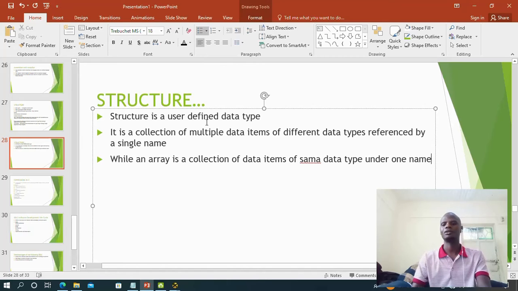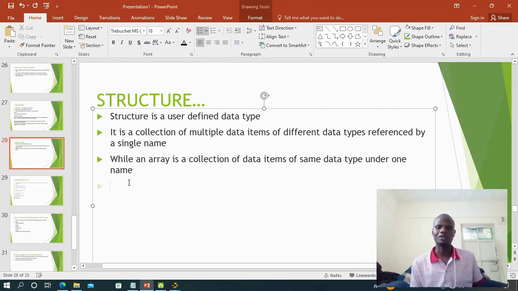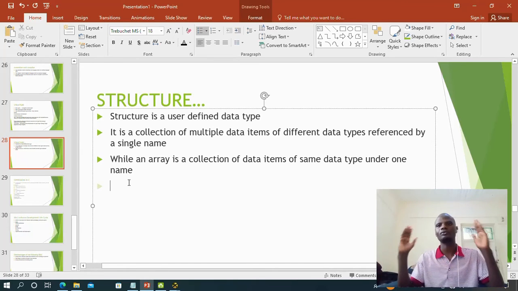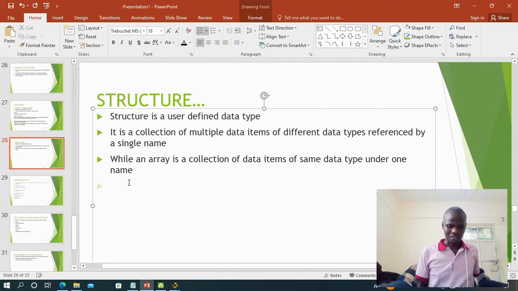So an array will contain many different data elements or data items, but they should have the same data type. But for a structure, the data elements or data items are under one name, but they are different. There is a chance of them being of different data types. You can also store strings, integer, character, many more under one name. But for arrays, if it is an integer, all the values should be of type integer. So that is what it means.